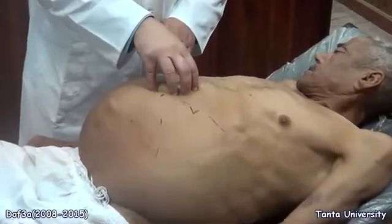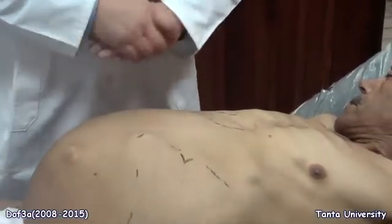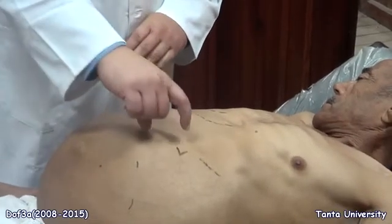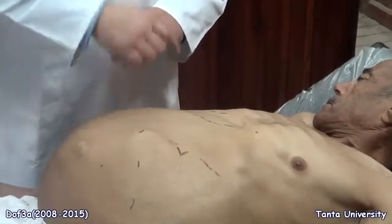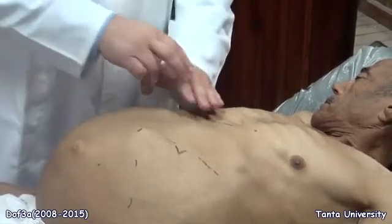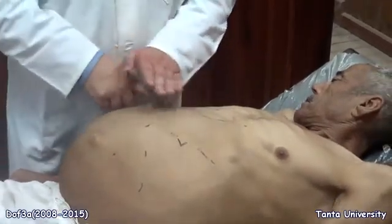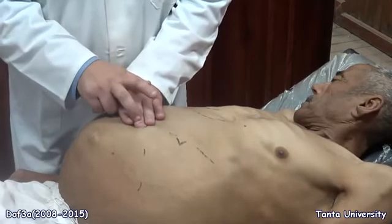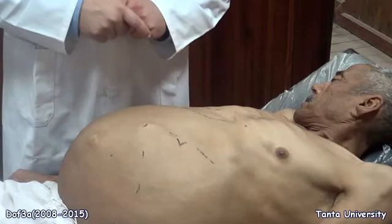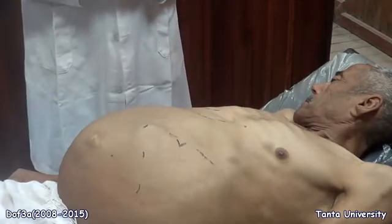The small mass, if it is here, usually will become dull if it is a solid. Or you can find a band of resonance. That will happen in retroperitoneal masses. You start with a dull mass, and then you find resonance because the colon is crossing here, and then you find it dull again. So even by that you can differentiate retroperitoneal from intraperitoneal masses. Then we're going to percuss the liver.